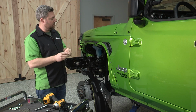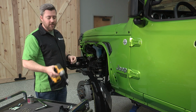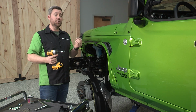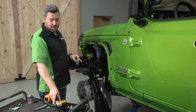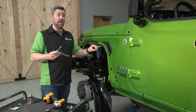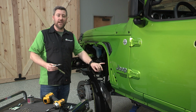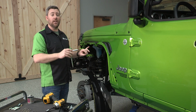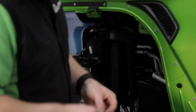We're not going to run the risk of stripping out any of these nutserts. I'll also say if you're using an impact gun to run these in, be sure that you don't over torque them. You could spin these nutserts. So I'm just going to start them with the gun, and then I'm going to come back with the ratchet so that I can tighten them up later. When we're starting this, just get all of the fasteners in place first so that you can align the two brackets, and then we'll come back later and tighten everything down.